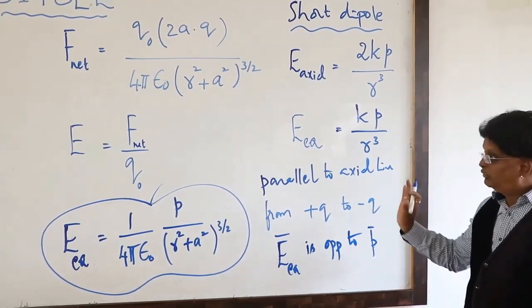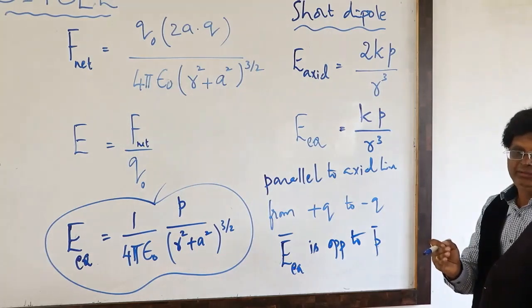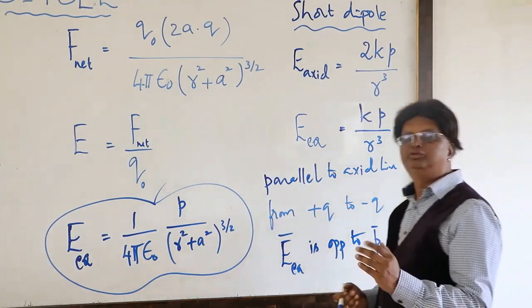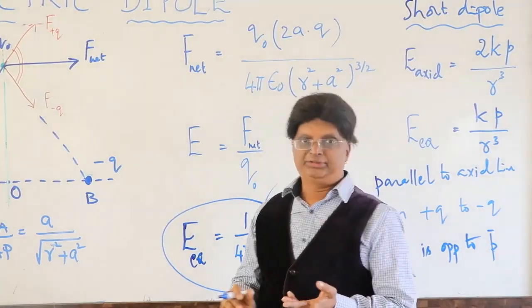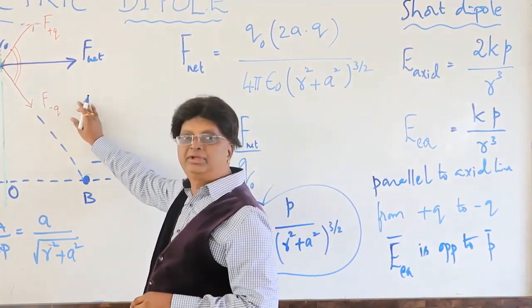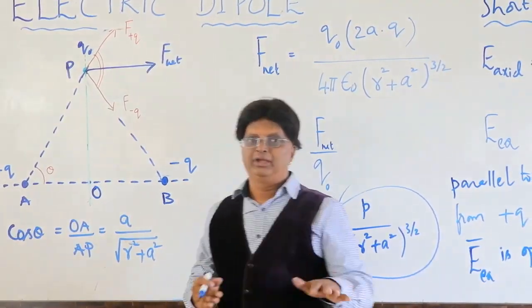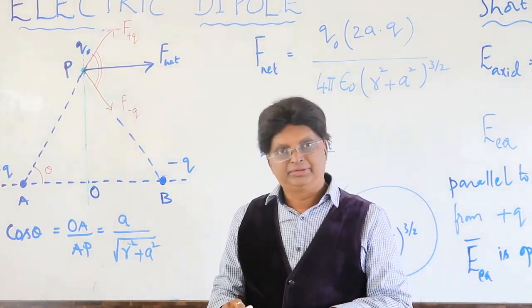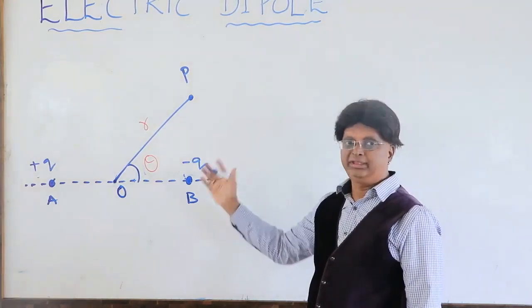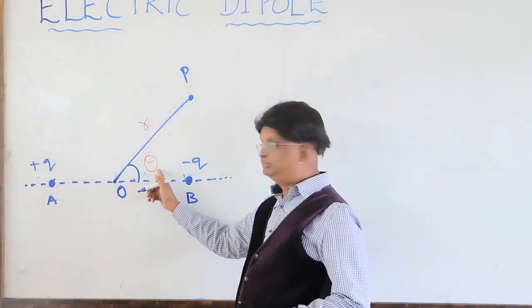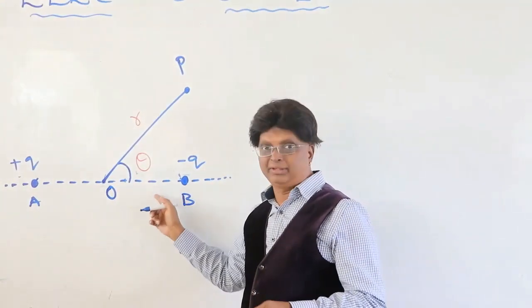And now, after all this derivation part, let us focus on this result. And even before that, supposing you get a doubt, sir, we have discussed it for the case of axial points and equatorial points. What about any other point, other than equatorial, other than axial? Supposing I consider a point somewhere in between, what will be the intensity? That is also a rational doubt if someone of you got. Let us see that also in our next stage. See the dipole, a general point, not an axial point or an equatorial point, such that this line joining the point makes an angle theta with the axial line.